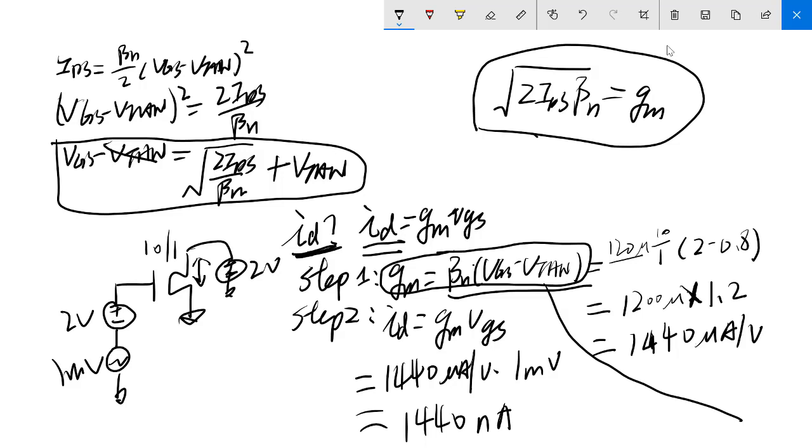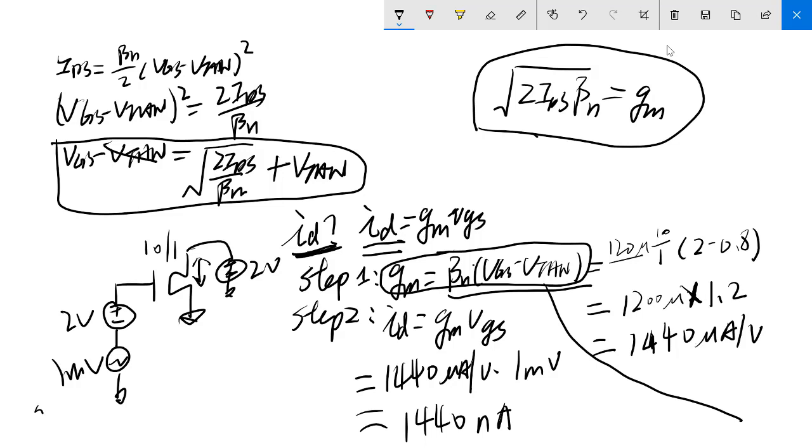Okay, so you're asking, why do we need an ID? The reason is in a lot of amplifiers, they are going to connect the resistor on the drain terminal, and whenever you get the ID times the resistor, you are going to get the voltage output, and you can compare the voltage output to your input voltage to find out the AC voltage gain. So that's the final purpose, but we are not getting there yet.